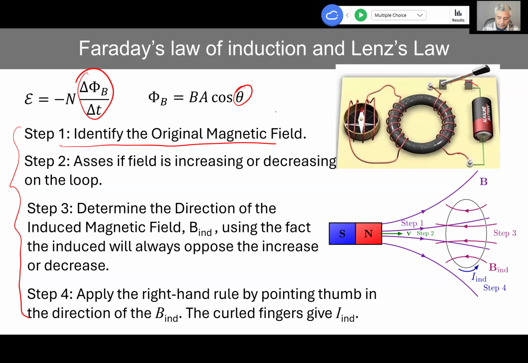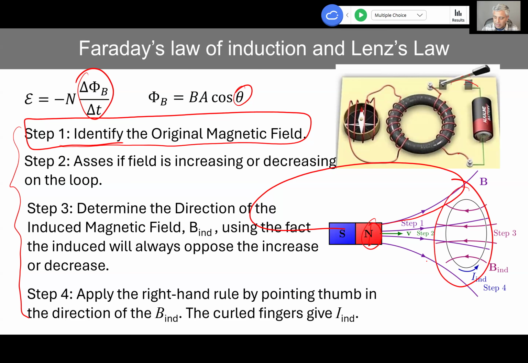Step 1, just figure out the direction of the original magnetic field. In this case, the north pole of the magnet is here, which means the field lines go like that, so in this loop, where the loop is, the field is going toward the loop. This field is the original field, B, right? So that is step 1, which is pointing to the right, let's say at this point. Inside the coil, they are going to the right. See the purple lines you see here?